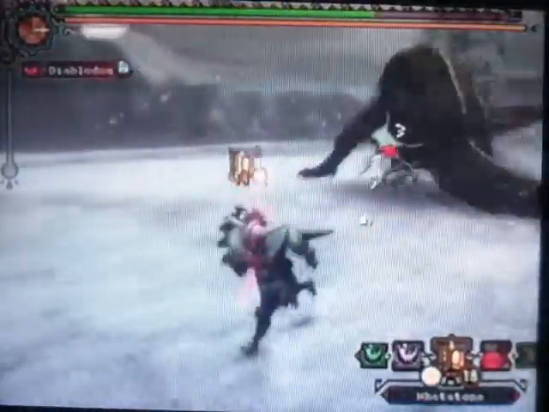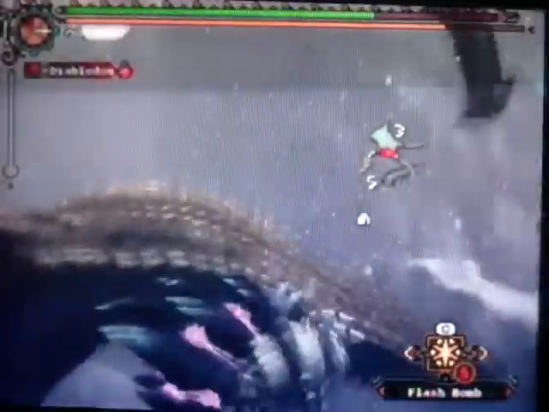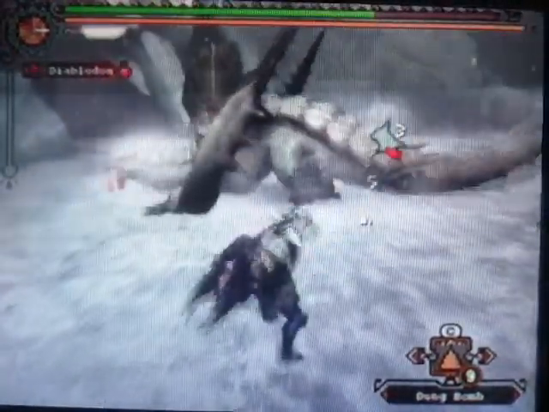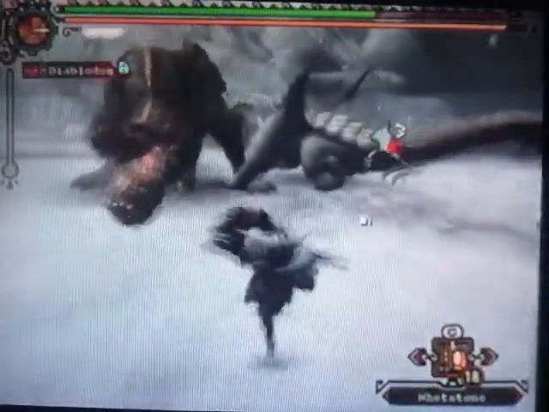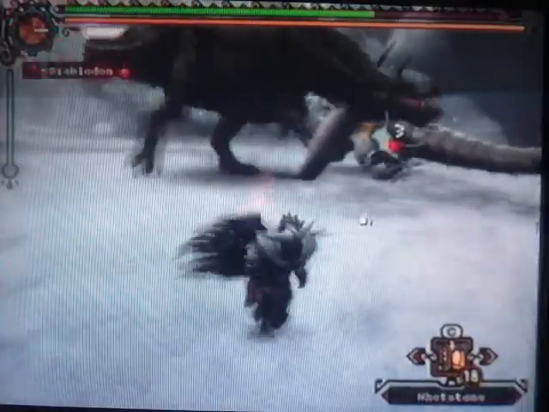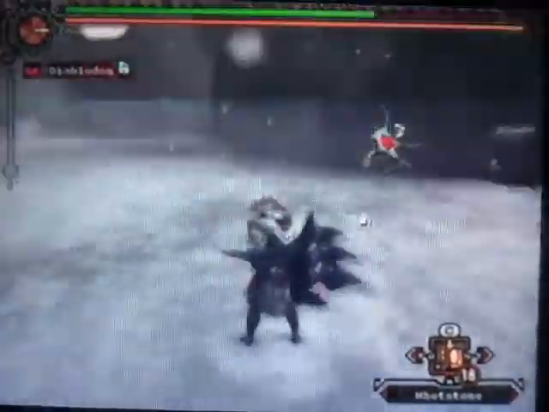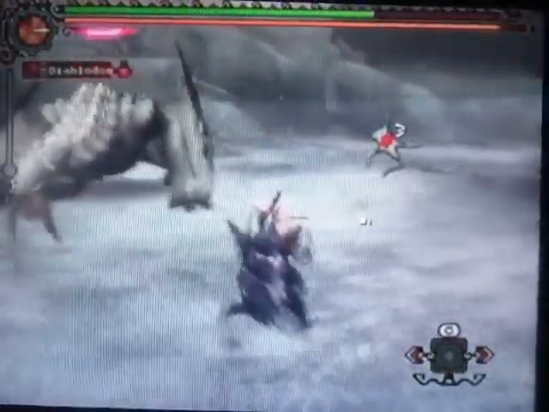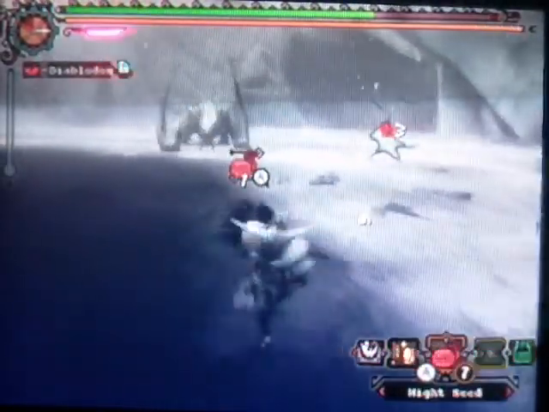Not the right time, Barioth. Get out of here, you dumbass. Not in the mood, Bari. Get out of here. Whatever.